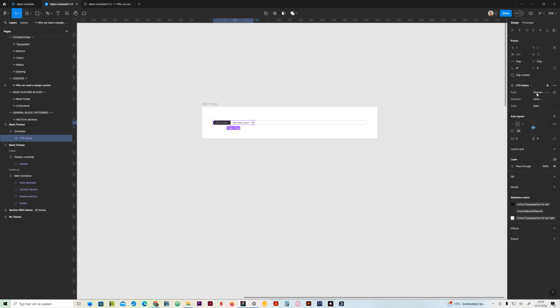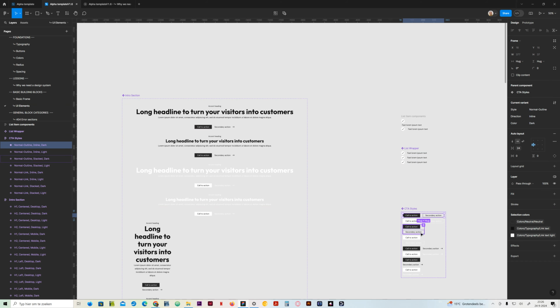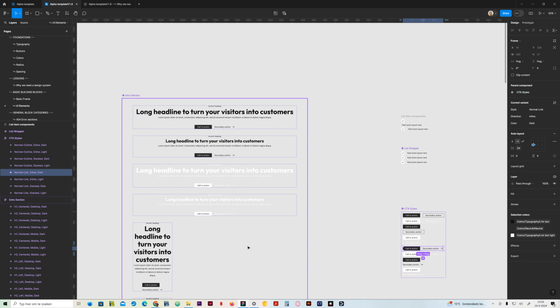You have a normal link, you can choose if it's stacked or you just want it in line, and dark or light, right? And let me go back to our UI element. You have the lighter version, which you could copy, and basically all the choices that you need are all here, right?